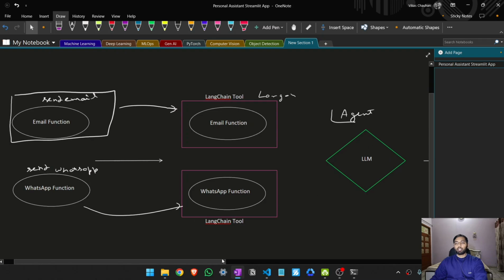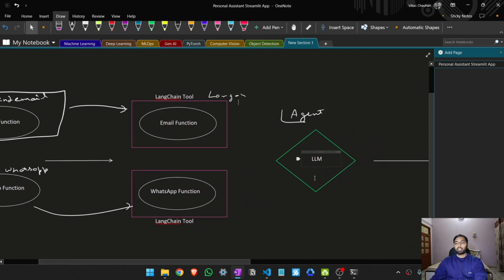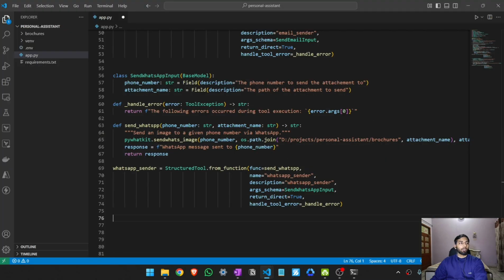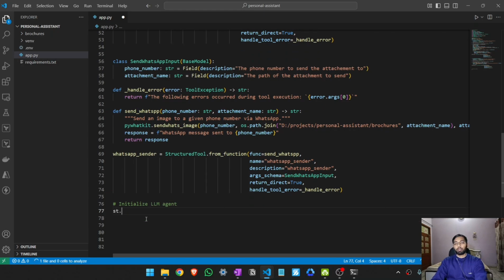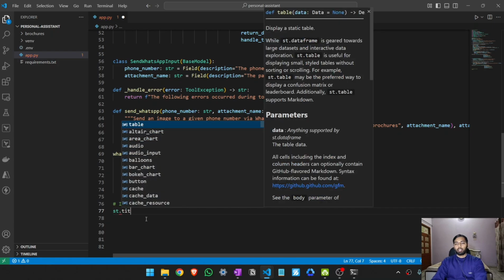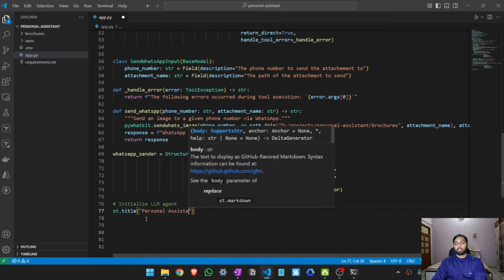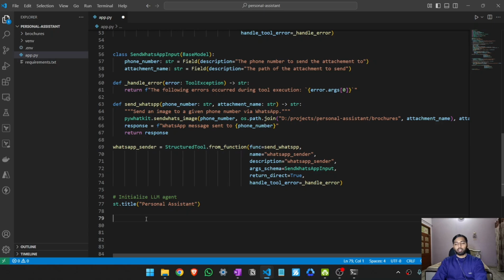Now we'll initialize our agent, that is the LLM. Before that, let's create Streamlit dot title, that is our personal assistant. Let's define our LLM.